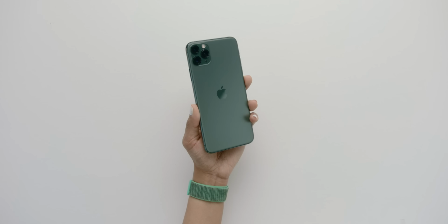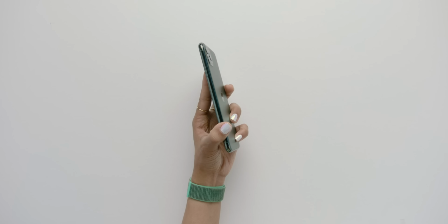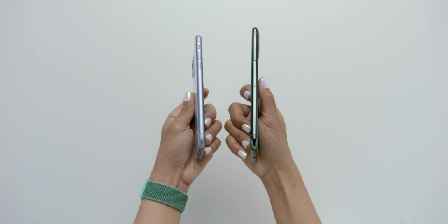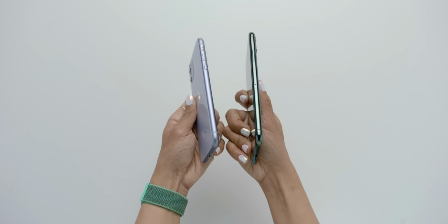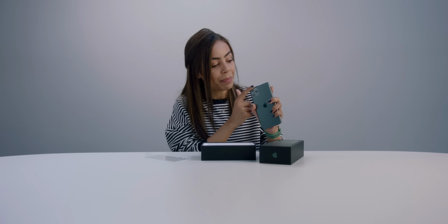I love the frosted matte back. It's still glass, but it feels really nice. And of course we have this stainless steel size, which is going to be different from the iPhone 11's aluminum. So it's a premium looking phone, and it looks beautiful. And the triple camera system on the back here, which honestly, I just think altogether, it looks great.